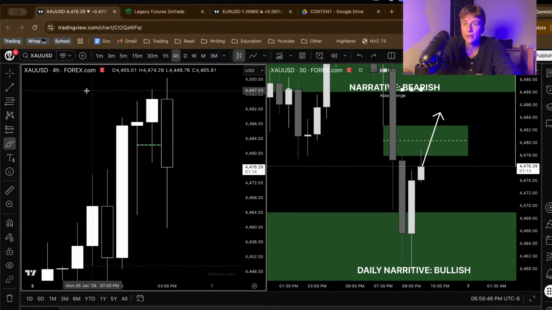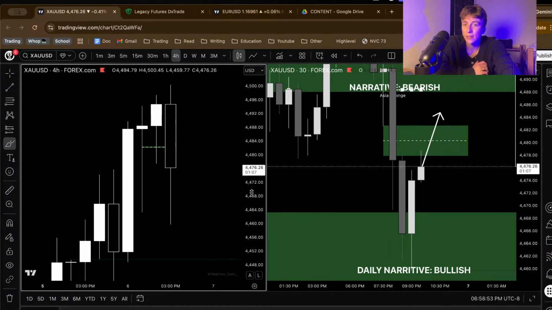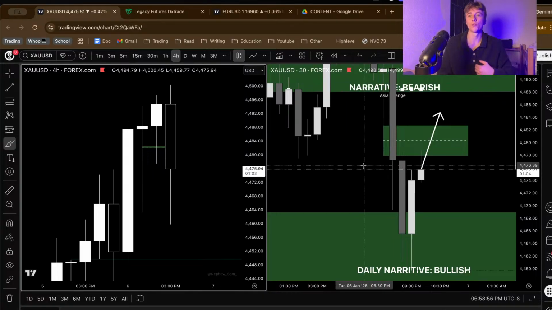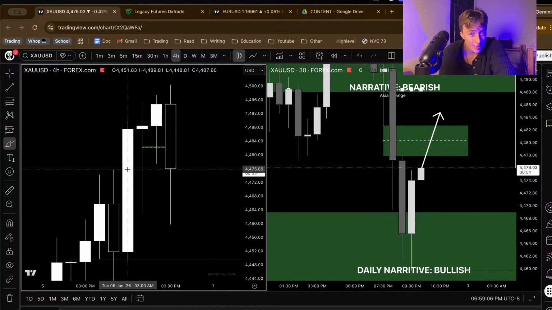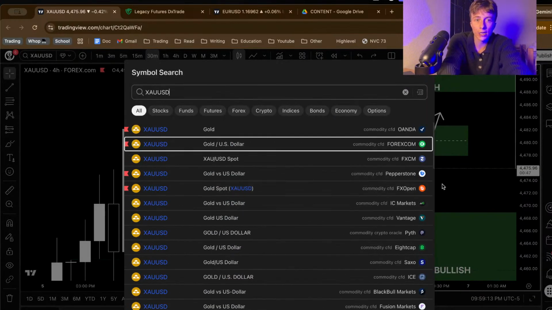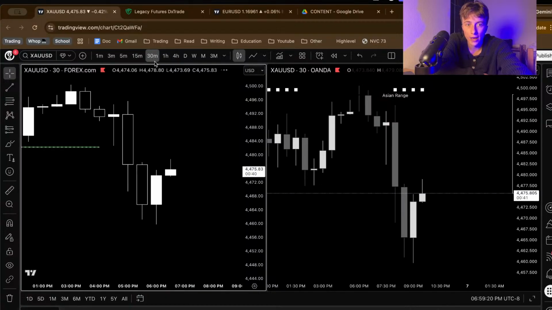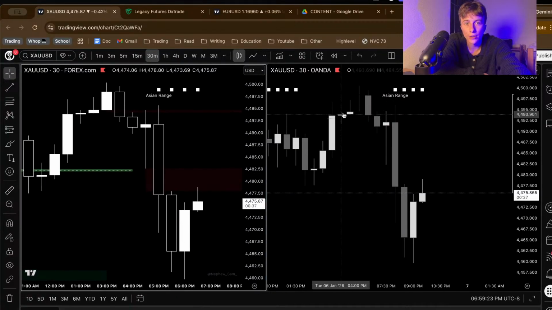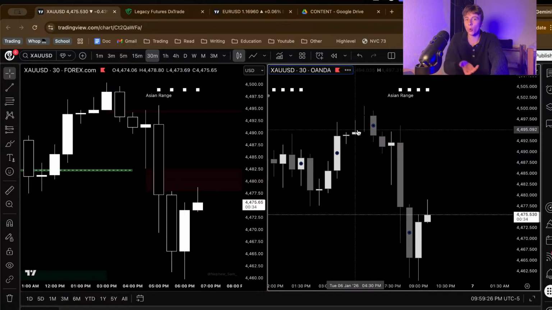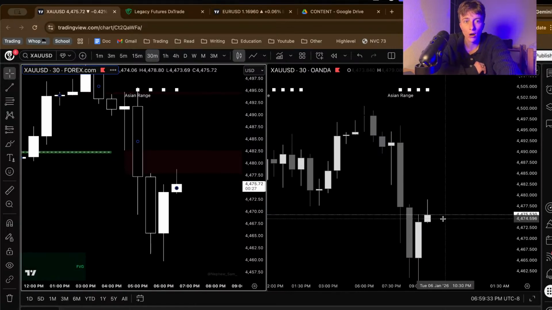The reason why I look at this Forex TradingView chart is because that's what ICT teaches. He says that this is the official chart. And for the last 4 years that I've been trading on this chart, I've been trading for a total of 6 years, and I've been profitable for about 4 of those years. And since I started, I've always used Forex.com, and I've even compared it to other charts. Like here, if we search up gold, XAUUSD, and you go to the Oanda chart, it's going to look completely different. So let's compare. Look at this 30-minute time frame and this 30-minute time frame. There's going to be a lot of gaps around the candles, and they're going to look a little bit different. Even when you're trading order blocks or anything else, it's going to look different, and it's going to throw you off. So my advice is always use the Forex.com charts.